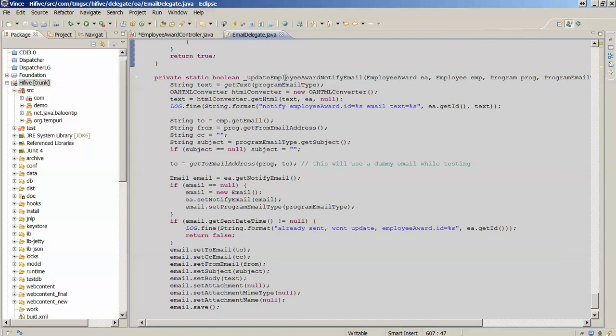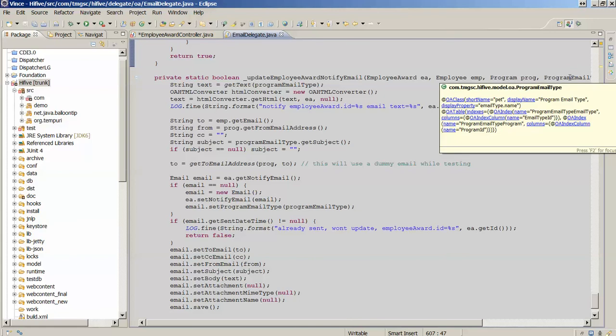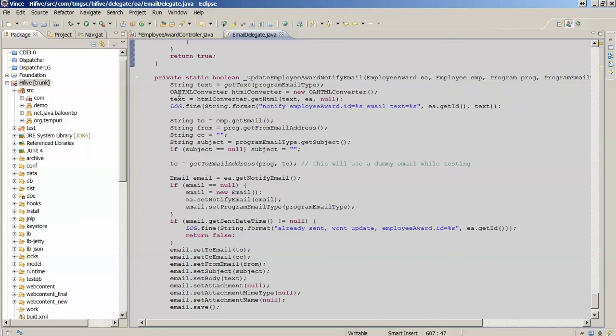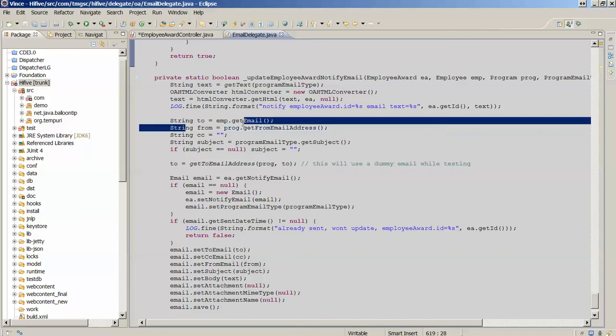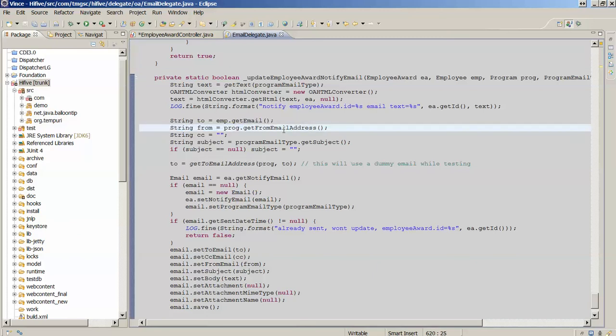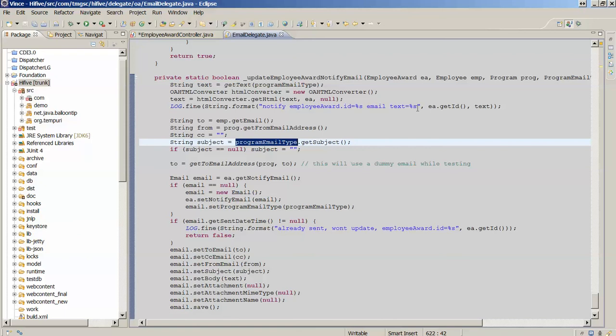So by the time it gets here, we know the employee award, the employee, we know what program it's in, and we know the email type template, I guess, and that's what we talked about last. So we'll fill all that out, and now it can go in and put in the from address. Okay, the from address is set up in the program, so all the emails that go out under this program, again, if it's Tektronix, they're all going to go out and say, you know, from whoever, at Tektronix headquarters or whatever. The subject and all the email information again comes from the program email.